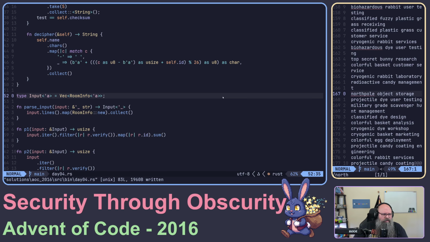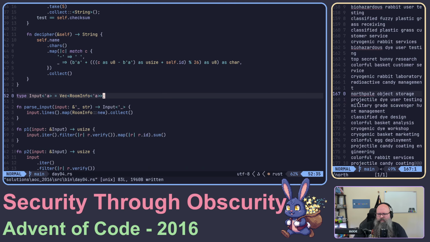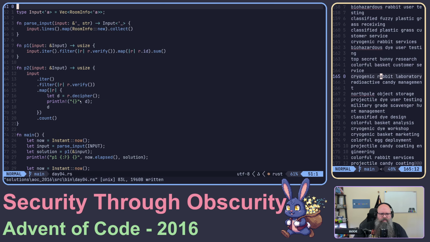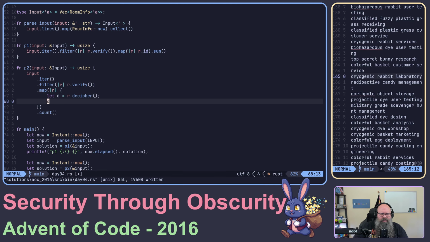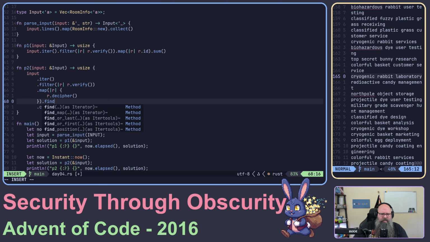Was that what I was supposed to be looking for? North Pole objects are stored. Okay, unless I'm missing something, I obviously just have to look for this, so I'm going to look for North Pole object storage. So this one is map this, dot find.